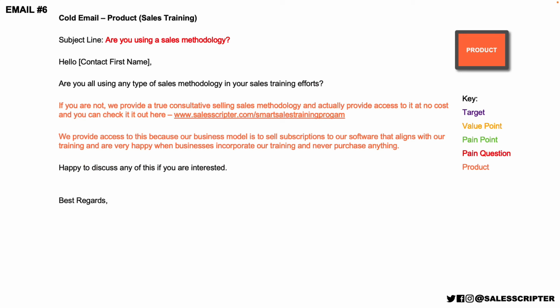And basically what we're going to do is dive into some of the different features of our product. We're going to focus first on sending a product email that focuses on sales training. Again, this template is specific to us, so there's not a lot for you to copy, but just to explain what we did. One of the features of the Smart Sales System is a training program and sales methodology and training videos. And then we introduce that feature of our product with a link for the prospect to click on to where they can access our training program.